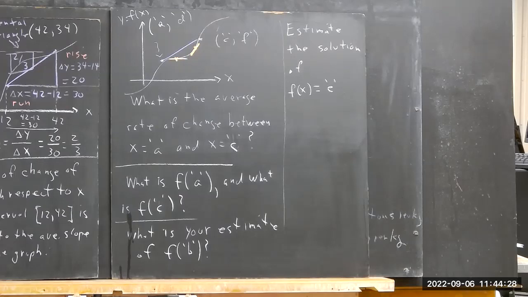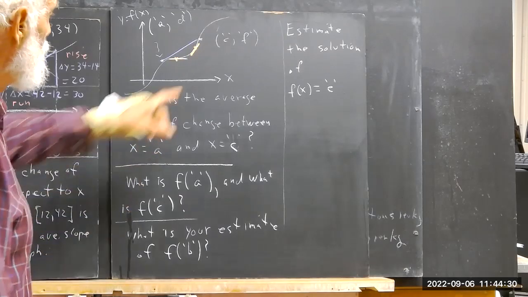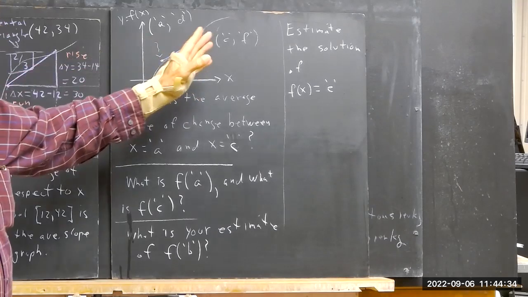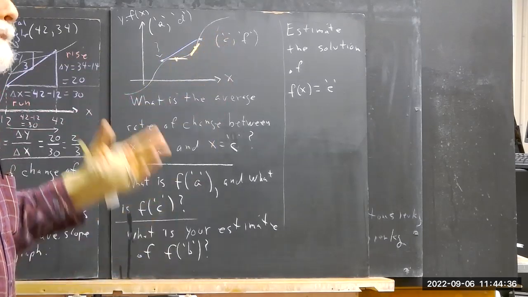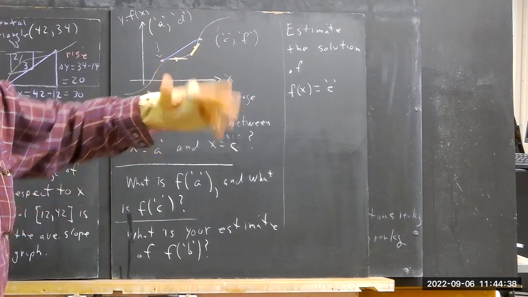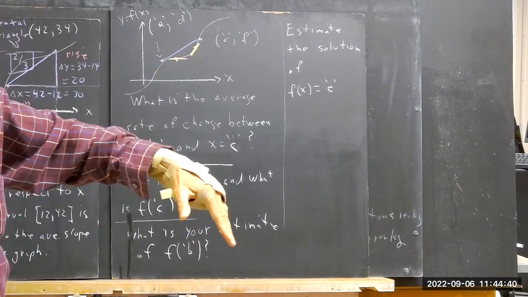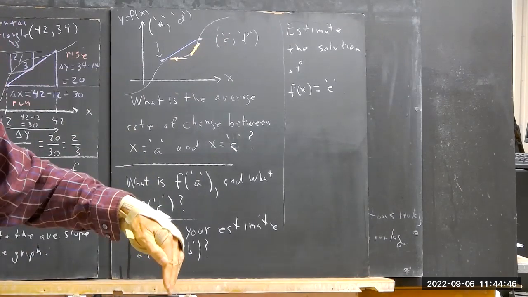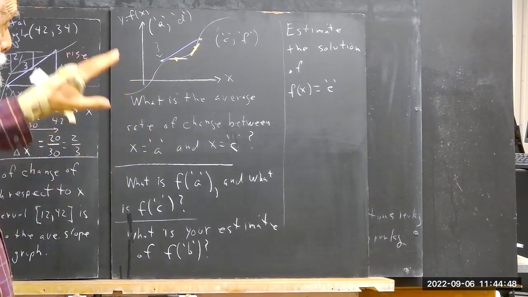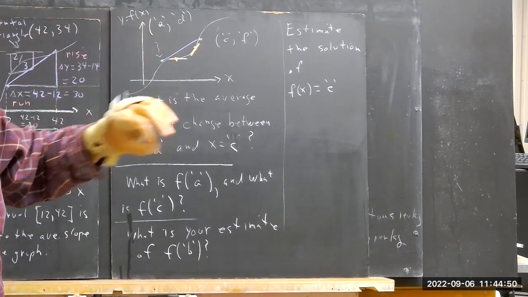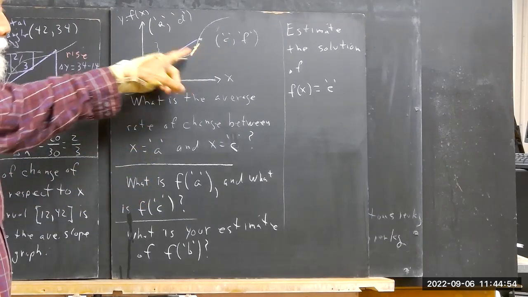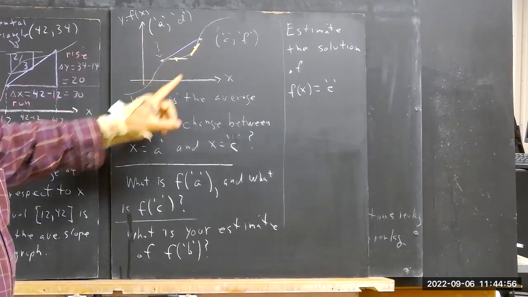Now, the slope of this line is greater than the slope of this line. It's steeper. Slope is sort of a measure of steepness, but of course it could be negative. If it's going down, you have a negative slope. If it's going up, you have a positive slope. So you can be real steep going down, you can be real steep going up. So you got to be a little careful about using the idea of steepness. But it's clear that in this case, this is steeper than this, and they're both up.